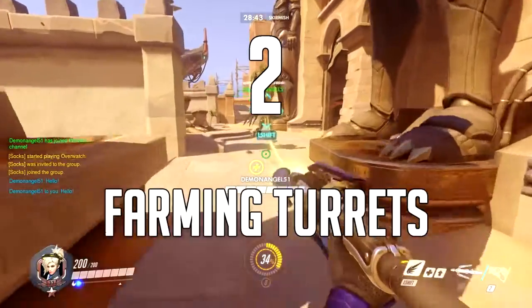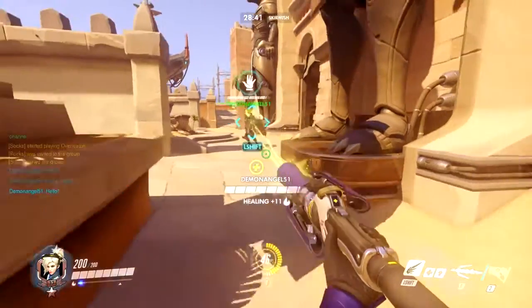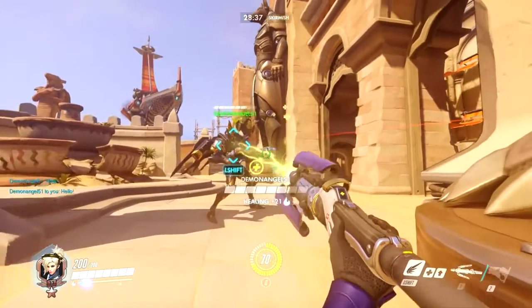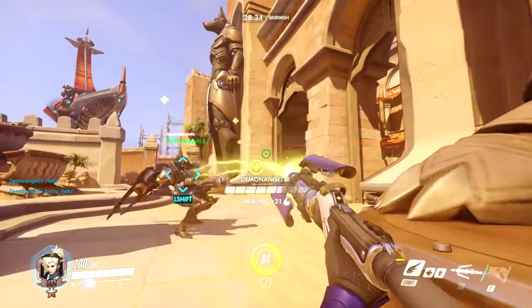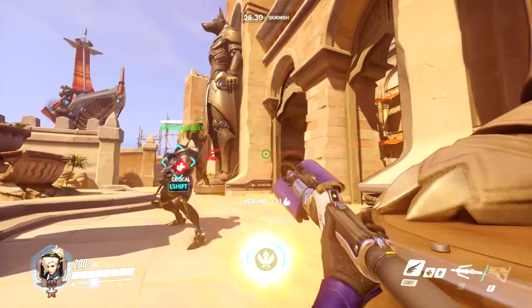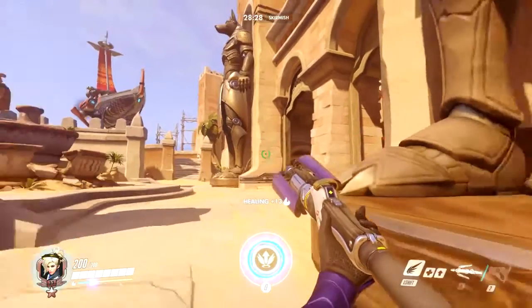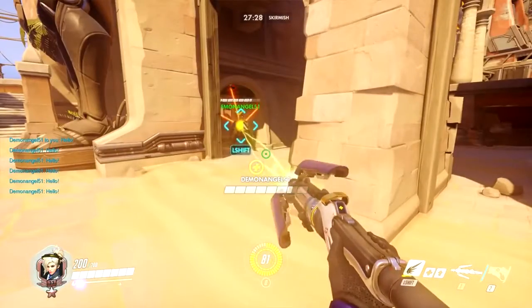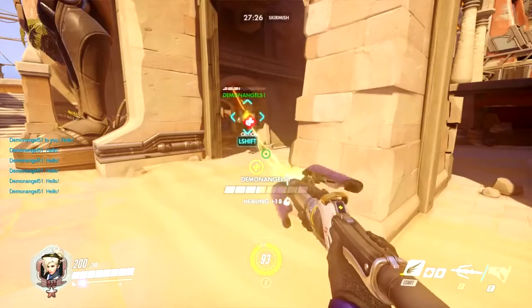Number 2. With some team coordination, a Mercy can farm Symmetra and Torbjorn turrets for her ult, as she is only not allowed to gain ult charge from self-inflicted damage. However, I mainly recommend using this against Symmetra as you're gaining ult from them, they're gaining ult from you, but Mercy's ult better counters Symmetra's as your team is likely to push through a point and eventually kill her teleporter, resulting in a beneficial trade-off, whereas Torbjorn's ult is really good against Mercy's ult.